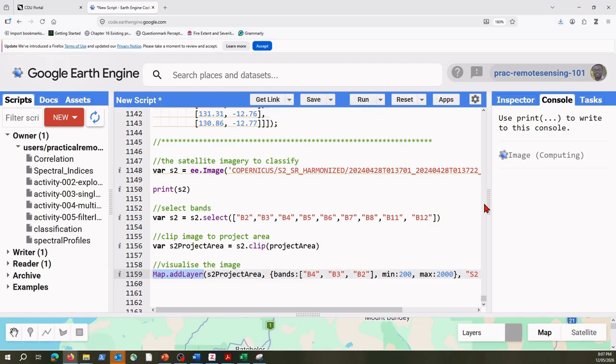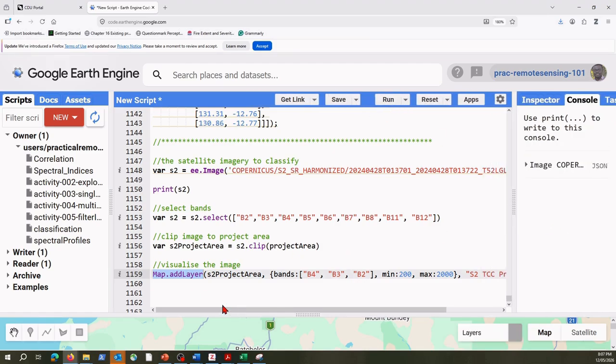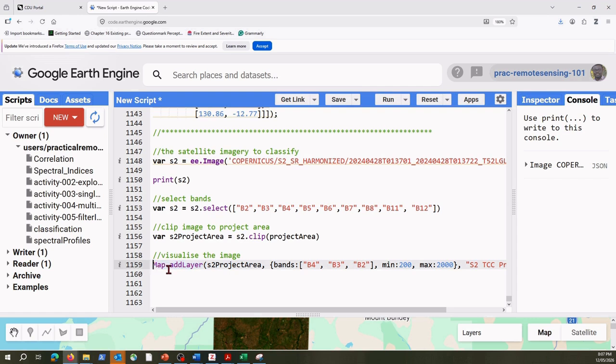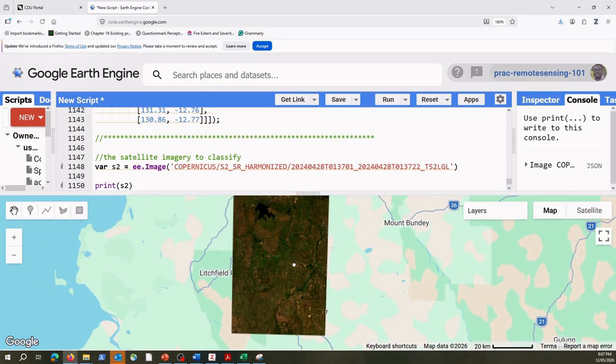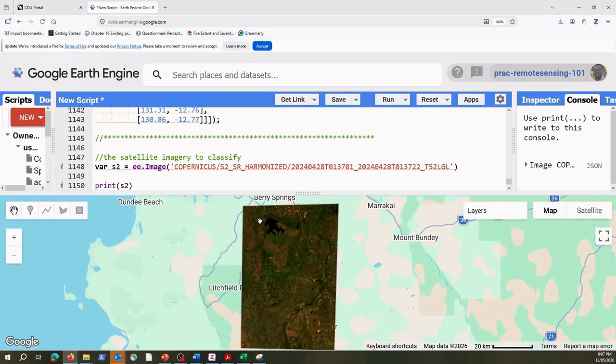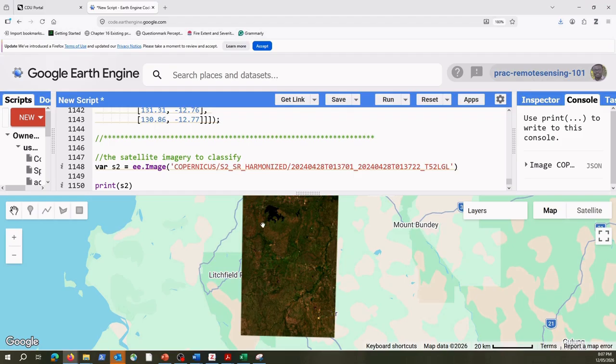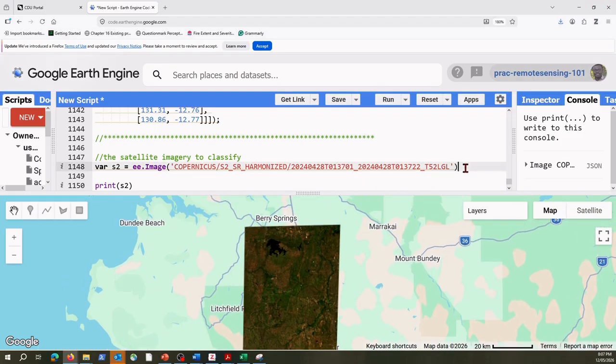So I'm going to run that, and all of this has been covered in previous videos, so be sure you watch them. So this is my image here. This is the image I'm going to work with, because it covers the extent of my study area. So I'm happy with this one, and I'm going to progress to the next thing.